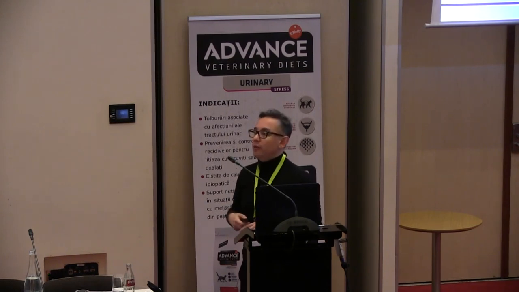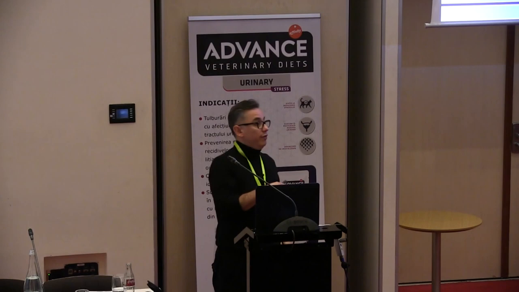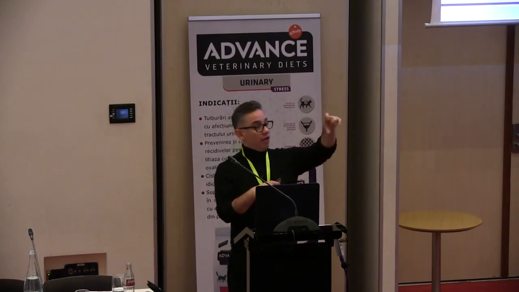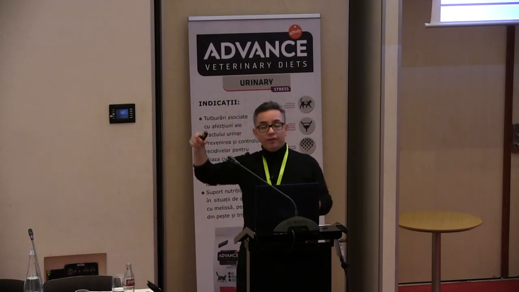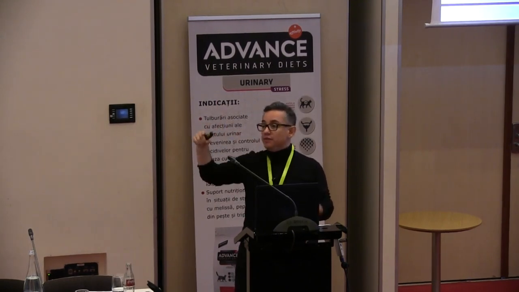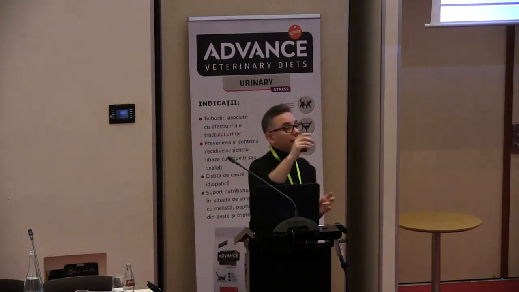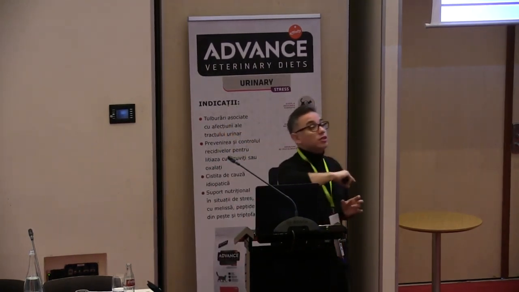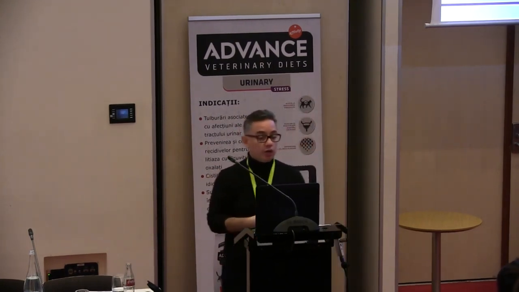For that reason, my recommendation is that the owner brings you urine from the morning, from the evening, and from the night. Okay, and you do a curve of urinary specific gravity. Okay, because at some times during the day, this dog or cat can concentrate or not, and that helps you for the differential diagnosis.